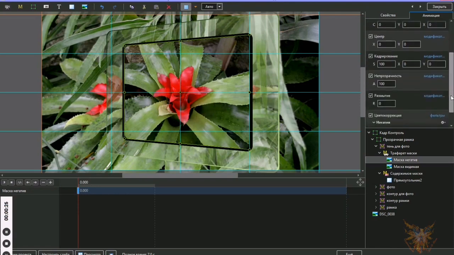Then, change its blur level to, let's try 35, no, that's also a matter of taste, and I'll set it to 30%.